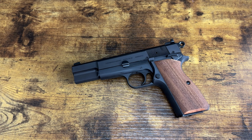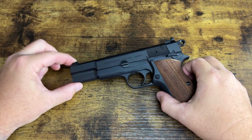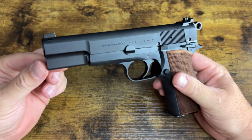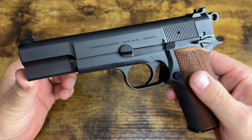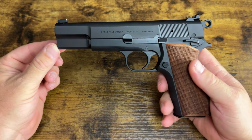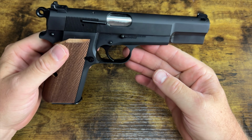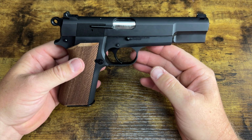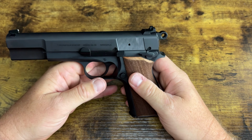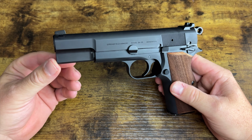What is going on, folks? Welcome back to the channel. As you can see, today we are going to take a look at the Springfield Armory model SA-35. And if you can't tell, this is a High Power clone. This is Springfield Armory's offering in the High Power clone game.